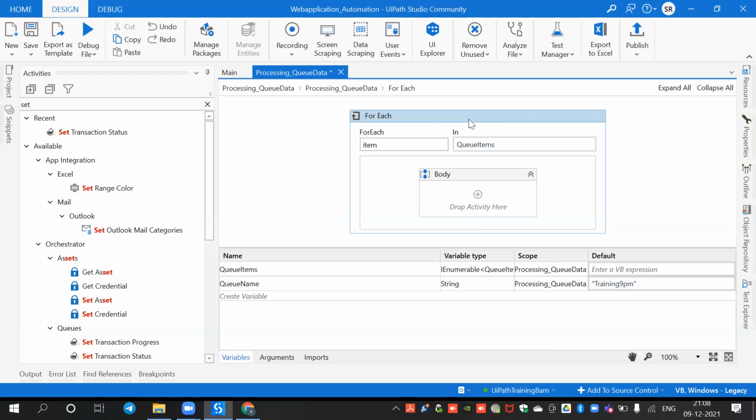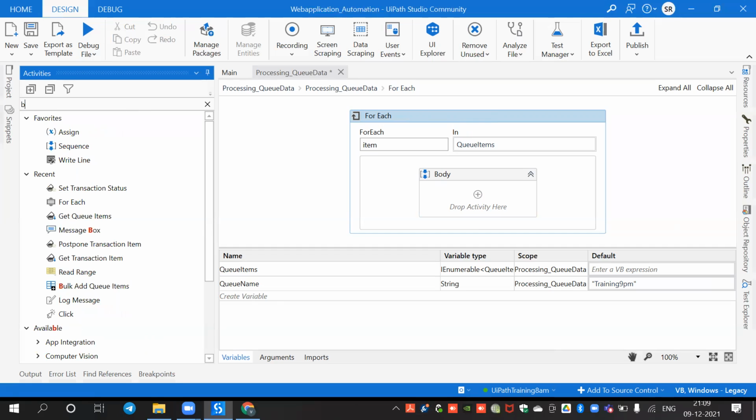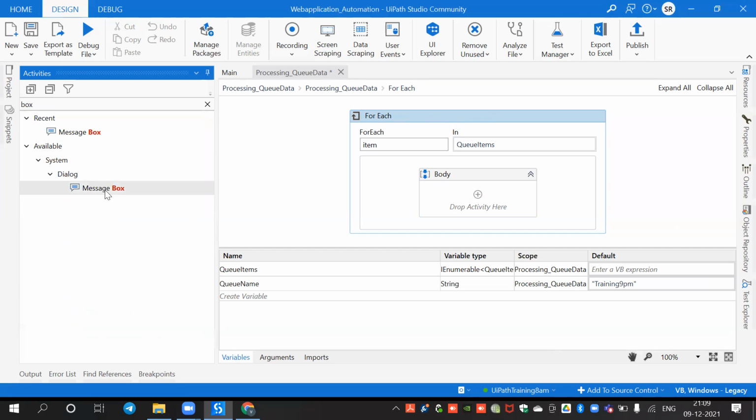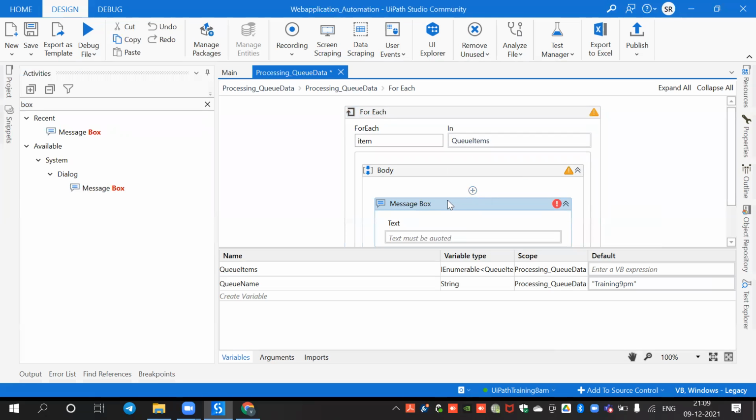Okay, if you want to process each and everything, I want to know the value for each and every particular column of data. How do you retrieve the value from the transaction item?